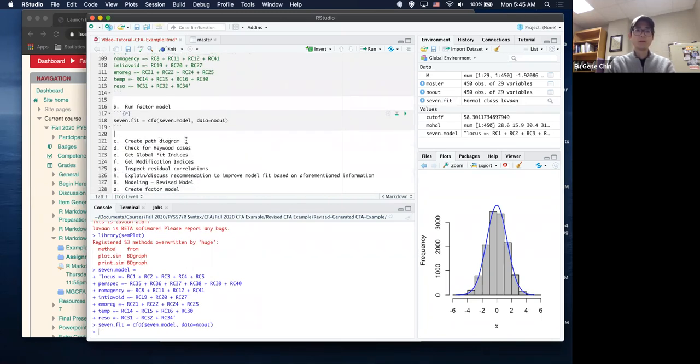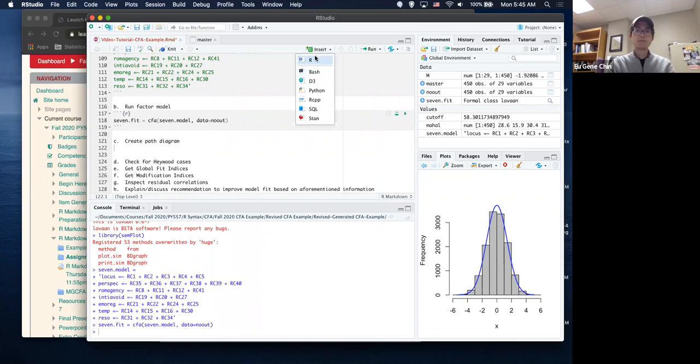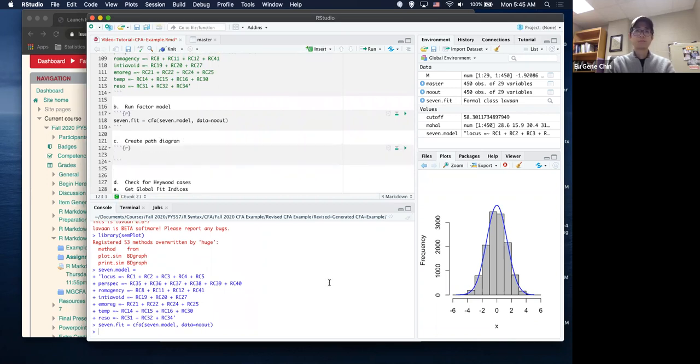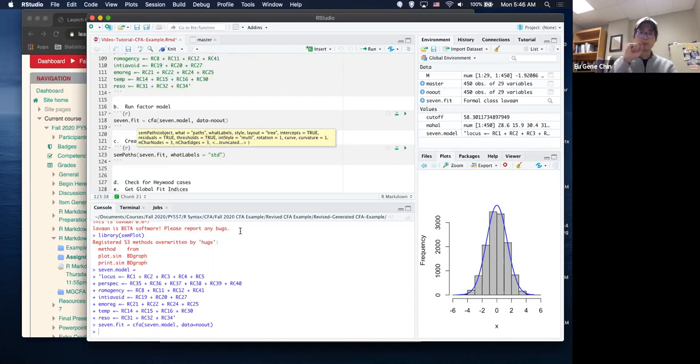Okay. Let's create a measurement model. semPaths is the function, with a capital P, on the 7.fit model that we just ran. I'm going to specify what labels as standardized, or std, because I would prefer the numbers on the measurement model to be fully standardized model parameters.